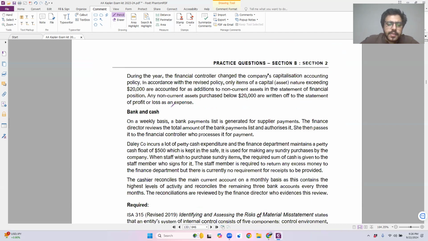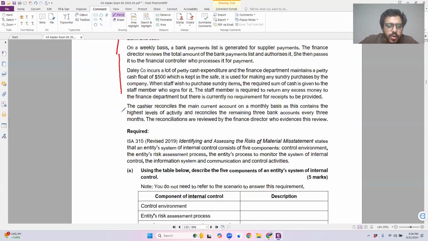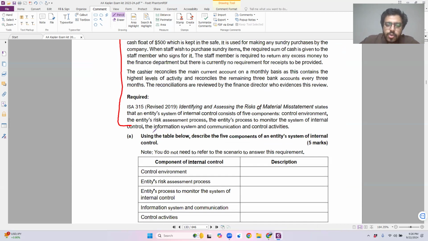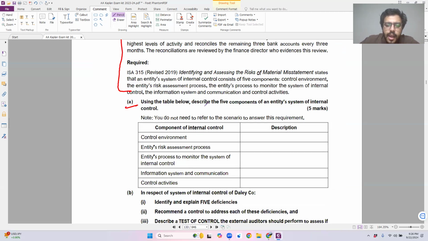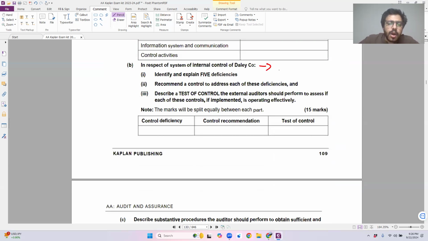If I come forwards, again, there is a story, headings are given, but the story is being carried on. The questions are always given to us at the end of the stories. So basically, the first question is regarding internal controls. Because we have not studied it, we cannot solve this portion right now. Part B is again from the syllabus of internal controls. We have not studied internal controls at the moment, so we are not going to go towards it.